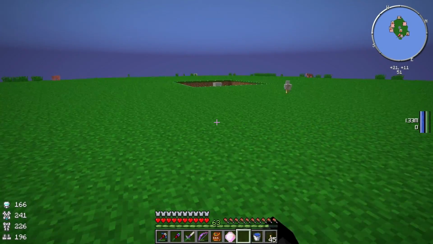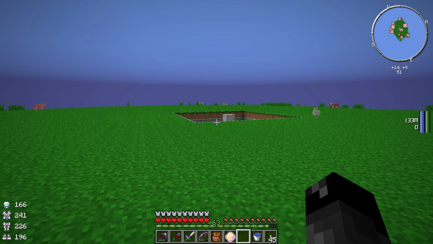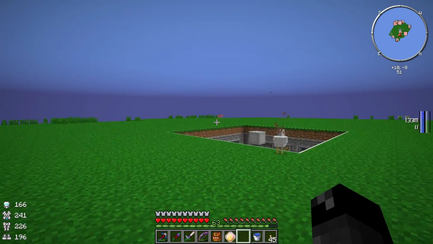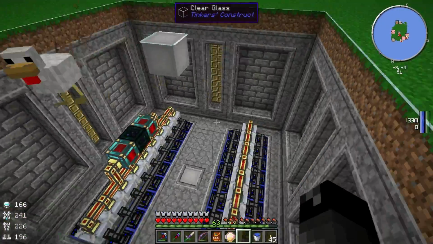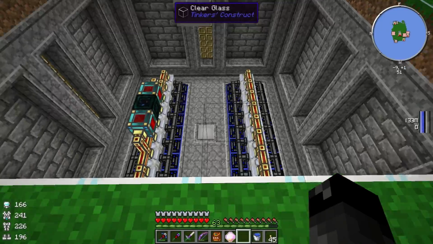Okay, so over here at the power room, I went ahead and opened up the ceiling and dug the roof out. I was like, you know what? I don't really want to make this super enclosed, so I did that. I got some glass from Tinkers' Construct, put it into the smeltery, and made the clear glass. And then I started messing around with the design of it down here, and I think that looks pretty good.